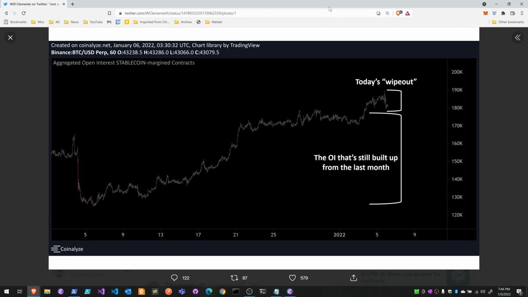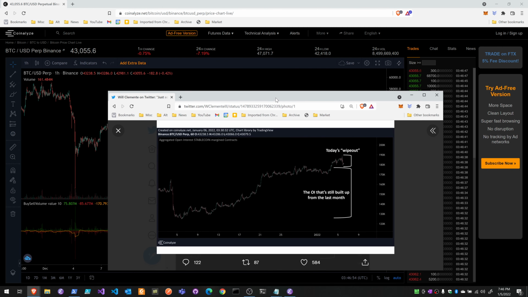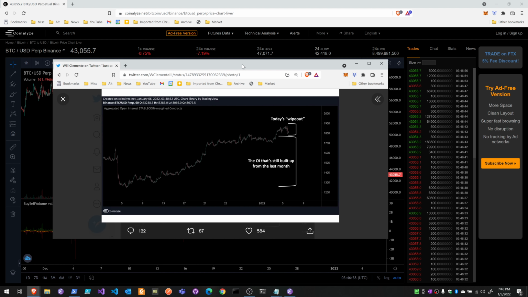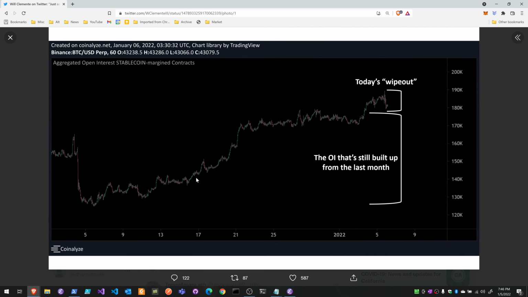This does not look like his, right? I mean, here, this is the price of Bitcoin. It's basically going down, and his graph is basically going up, right? So it has the drop, but then it continues in. It's because this is not indicating the price of Bitcoin. It's measuring open interest.